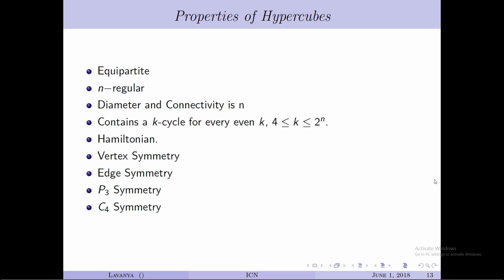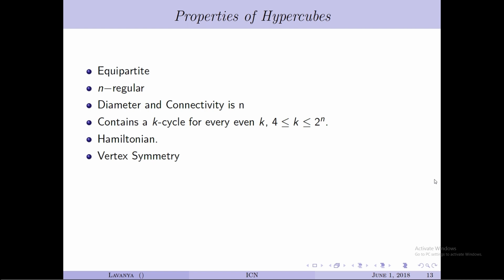When I say vertex symmetry, what I mean is that given a hypercube, there is an automorphism between any vertices I take; I can find a mapping, I can find an automorphism. So by automorphism, what do we mean? Suppose I give you the hypercube network, that is my Qn, say group G, if you talk in terms of group language.